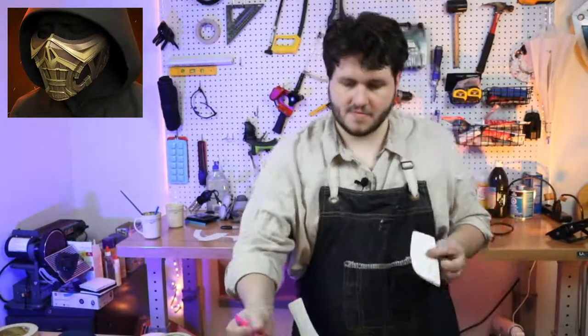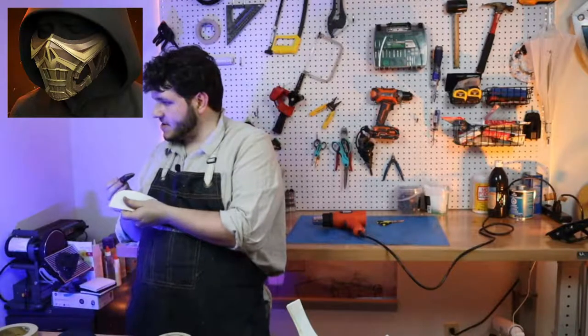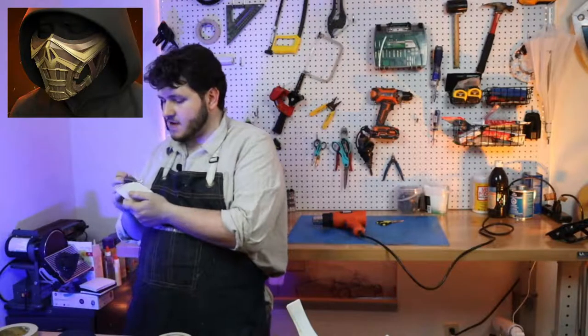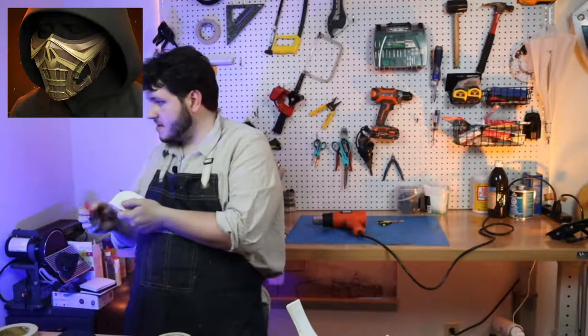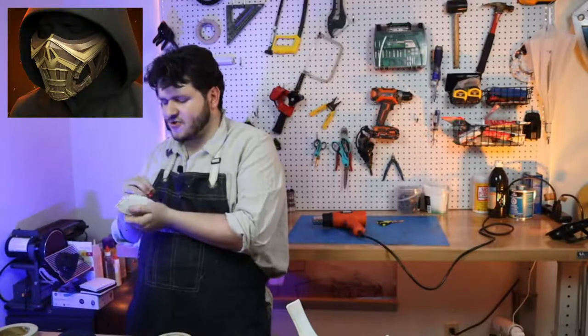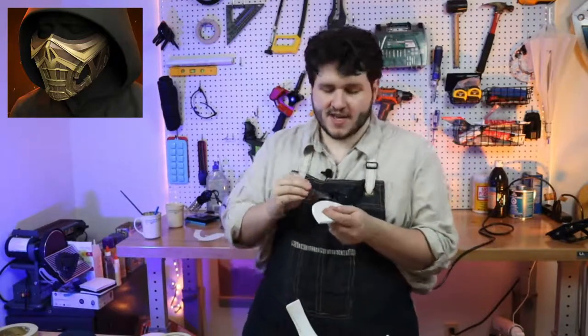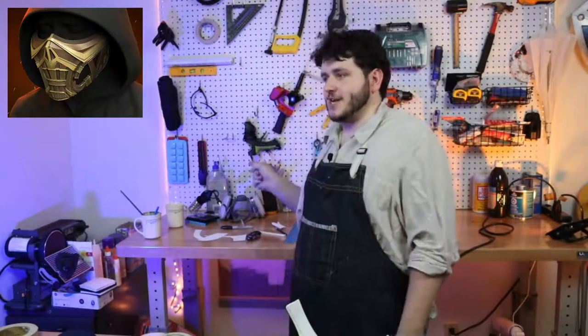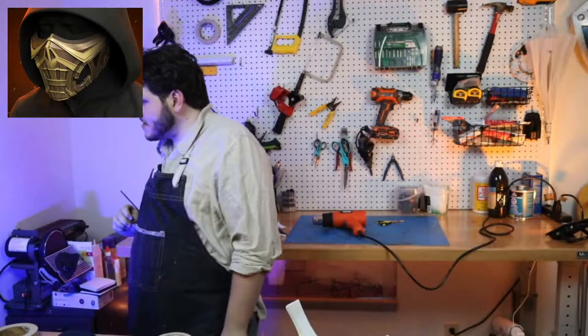Oh weird — no, that's right, I'm getting my angles mixed up here. You like the Mortal Kombat masks but don't like the bulkiness on the sides from the beveling? Is Pledge the same as clear coat varnish? Short answer I'm not totally sure — I know Pledge is meant to be floor gloss, very durable, and it's designed to be walked on, which I think says something about its durability.